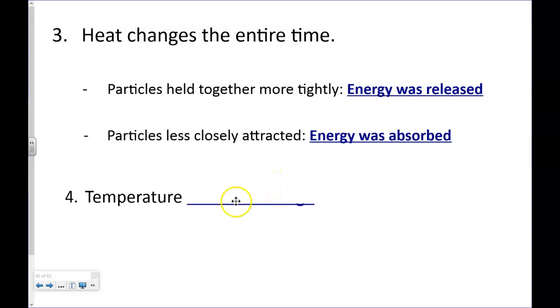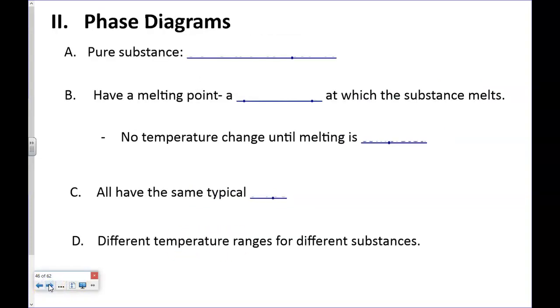But when we're talking about phase changes, because so much energy is needed to change from one phase to another, when we have a phase change, temperatures don't change. They will remain constant for the time needed to get it from one phase into another. So let's talk about that with our phase diagrams. The first thing we're going to look at is the phase diagram of a pure substance. A pure substance means it's not a mixture. In other words, we have an element or a compound. Compound means that they are always the same, like H2O, carbon dioxide, that sort of thing. Okay?